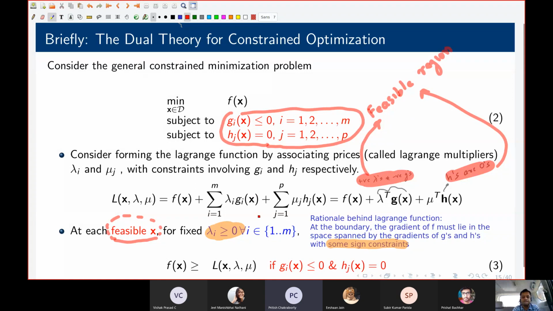Sir, this is, I guess, a silly question maybe, but what is the point of adding h to the equation if it's all zeros anyway? It's zero only at the feasible x. That's why I'm highlighting feasible x. The idea is to formulate it such that you're pulling the points into the feasible region. You have something to deter the points from becoming infeasible. So this is at feasible x. Is that clear? Okay, understood. Very good question.